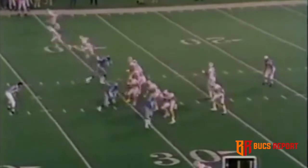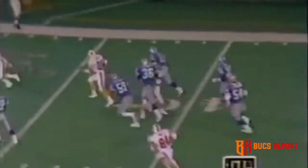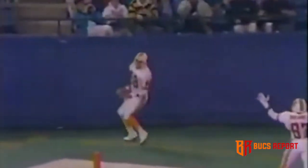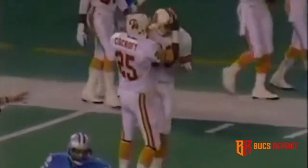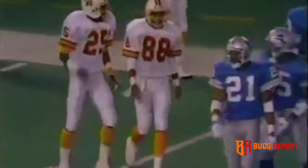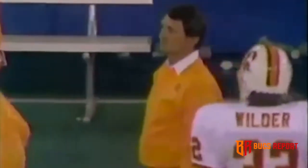That amazing team that was 0-and-5 and laughed at early in the season. Well, this is what you call your basic prevent defense — they were back nine miles. But Mark Carrier with some nice running might break the shutout, and he does. Touchdown, Mark Carrier, as the zeros come up on the final play of the game. I've never liked the prevent; I sure didn't like the look of that one. Credit to the Buccaneers — Mark Carrier, 61 yards.